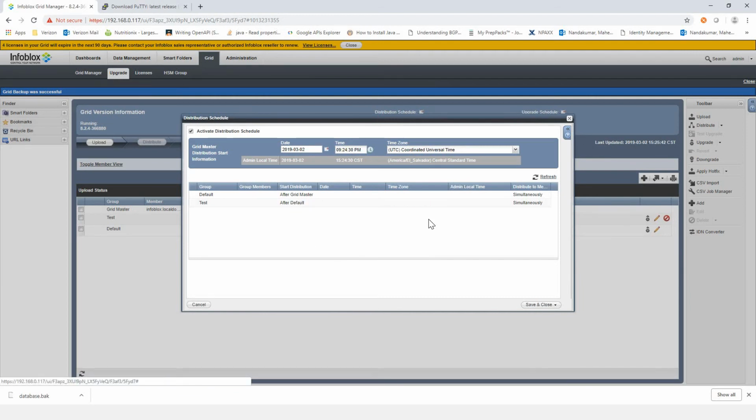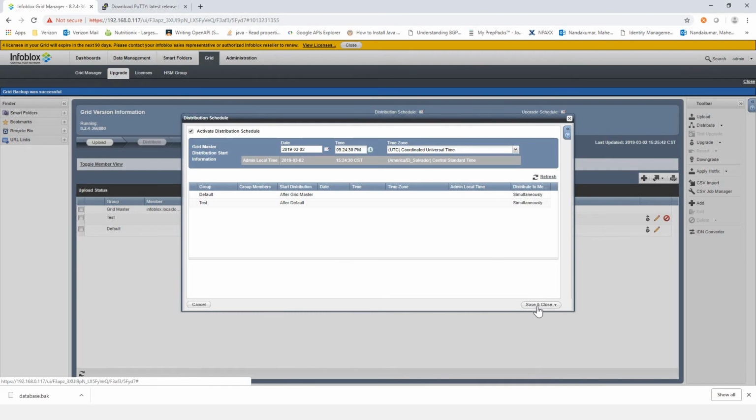So this way I have the flexibility to define exactly when the distribution should happen to all the members of my grid. I hope that's clear. It's not that complicated.